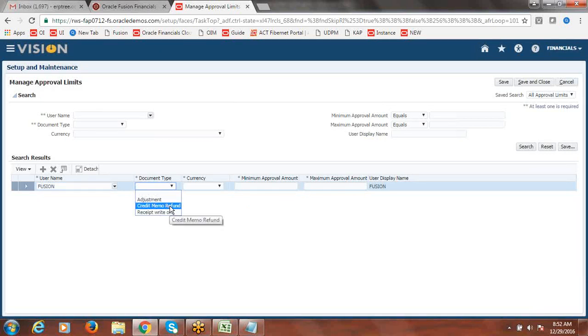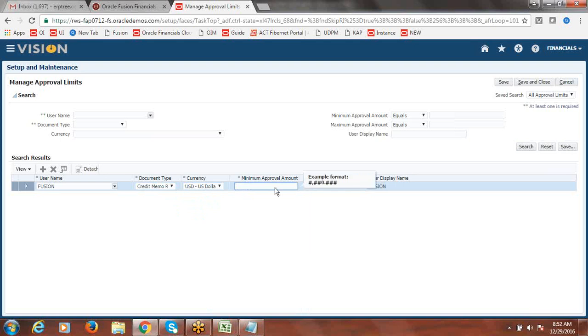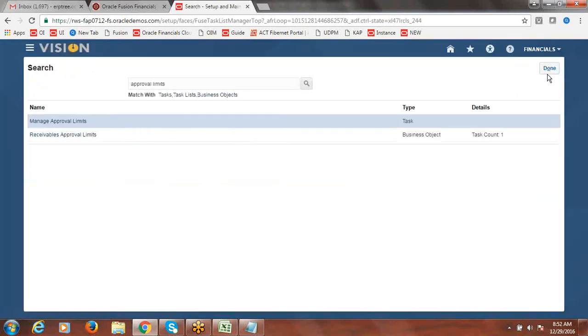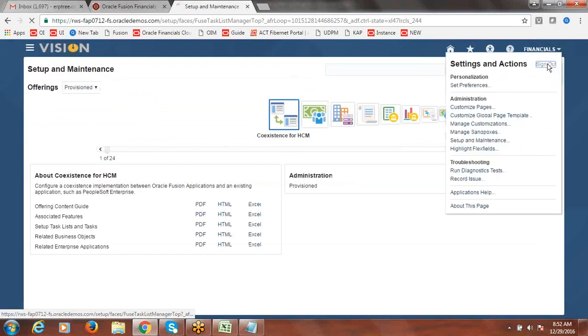So create memo refund. Okay, create memo base also you can do it, but for this normal refund we don't have separate document type. This only we can use for create memo based refund or normal refunds. This is the document type you have to select. So this and say here we are going to refund up to 1,000. I'll say limit for this user is up to $5,000. This user can refund. Now you can sign out from this user.